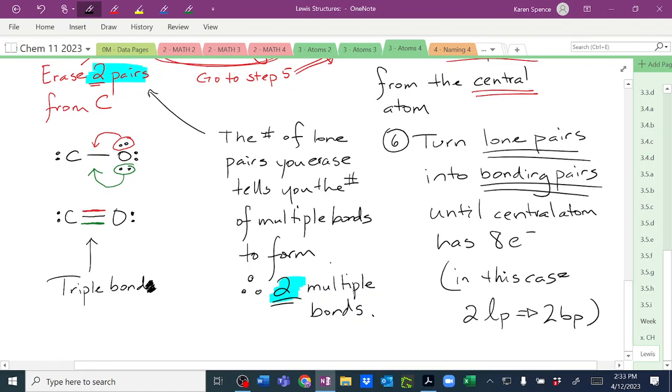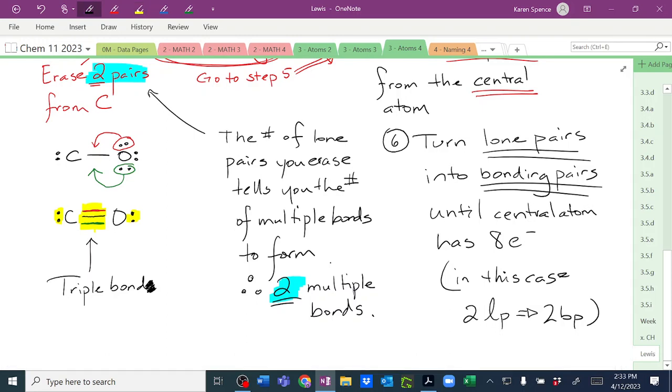It'd be weird. Okay, we can check and we can say, do we have 8 electrons for carbon? Well, it's got a lone pair, that's 2, and then it has 3 bonding pairs, 4, 6, 8. Yay! And same thing for oxygen, it's got 2, and then it's got 4, 6, 8. And all together we have 2, 4, 6, 8, 10 electrons, which is the same as the number that we started with.